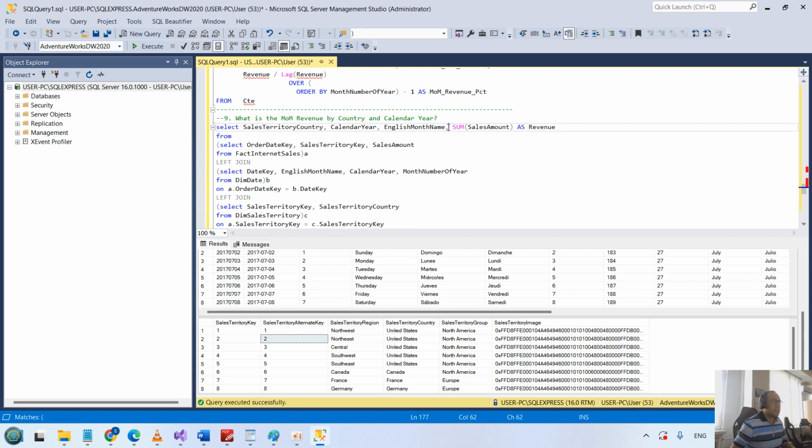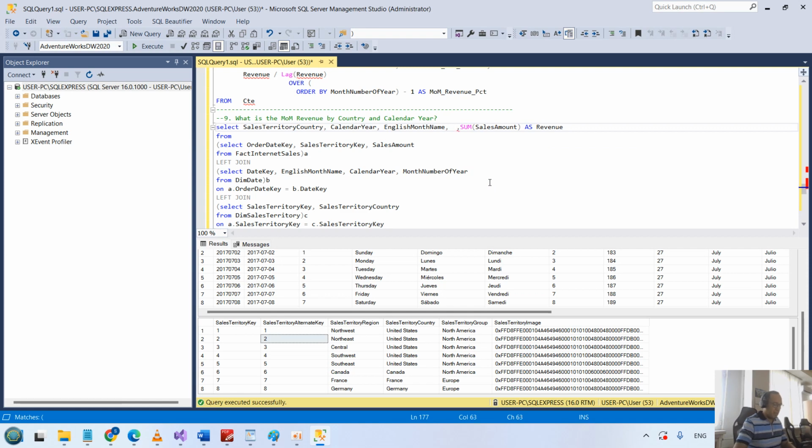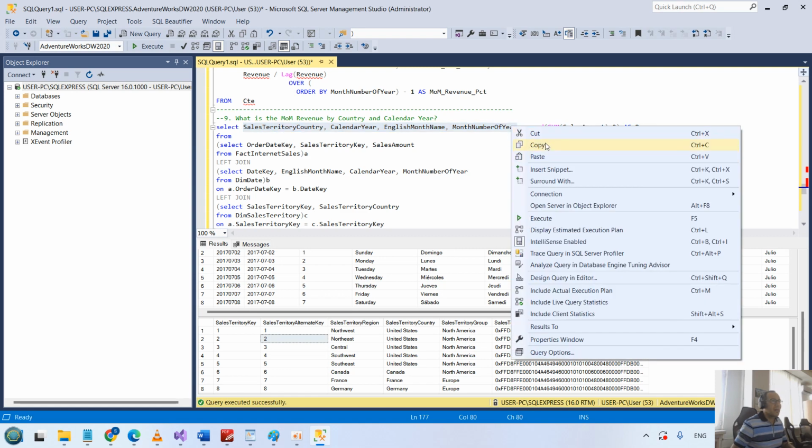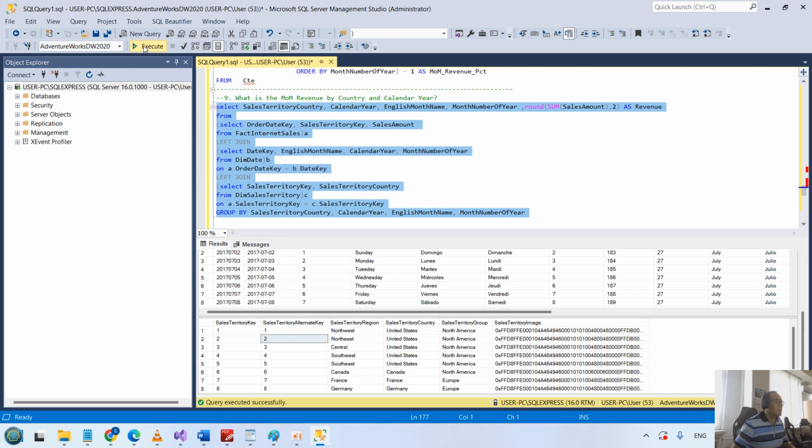And let's get the month number of year as well, with a comma over here. I think everything is fine. Let me round it, because I don't like having many decimals. Let me copy all of these, say group by and paste them over here. And let me just run the whole query.